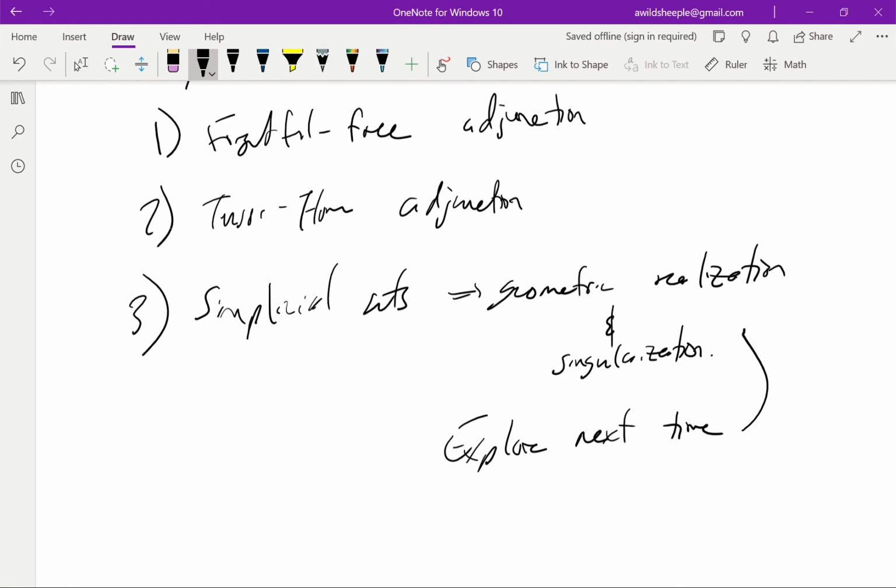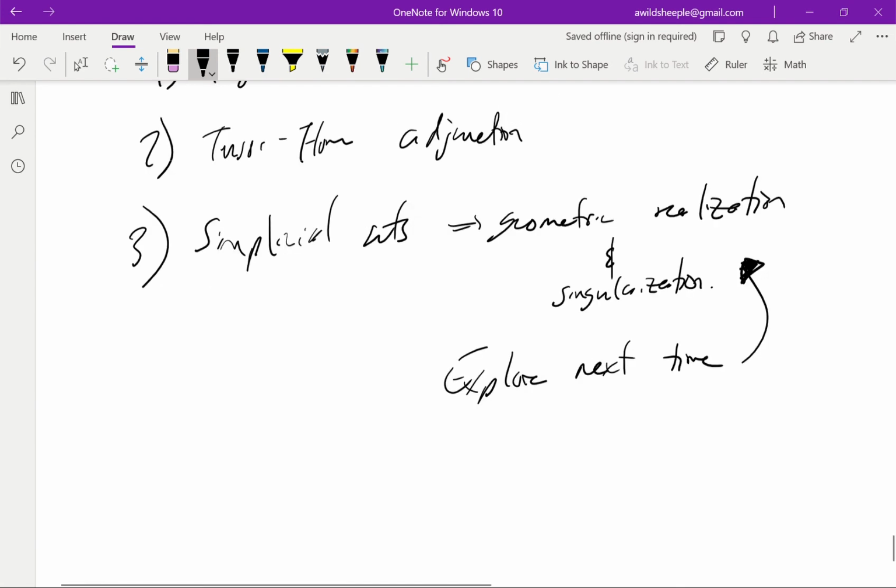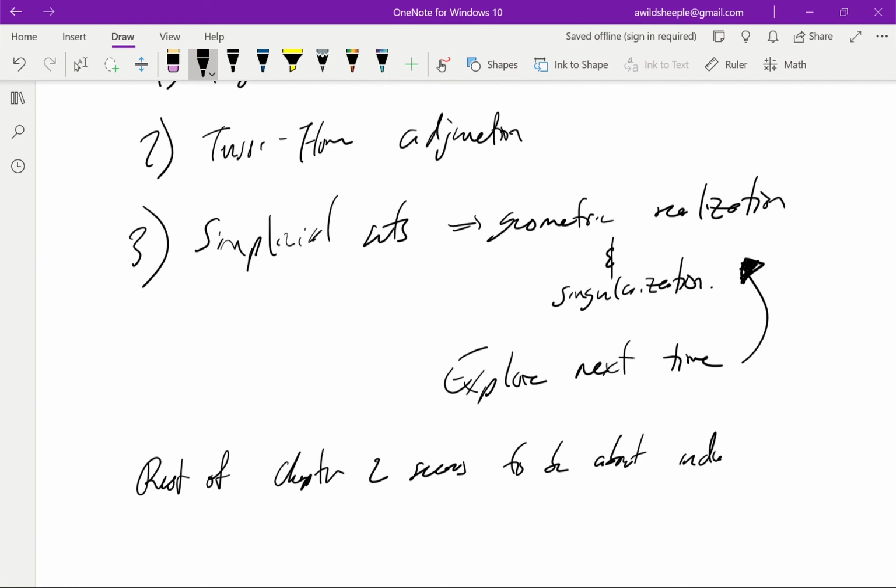So hopefully it's not a problem that we're sort of dragging our feet in this section on Kan extensions. The whole rest of this chapter, in chapter 2, seems to be about inductive limits in Set. And I don't really know why, what the big deal is. I guess I don't have enough experience to understand why we're doing all this quite yet. But in particular, this stuff about Kan extensions is all very new to me, so I've been enjoying learning about all of this. But I'm sorry if in the meantime it means that we're dragging our feet. Your patience is appreciated, and we'll continue to make our way slowly through the chapter.